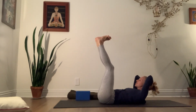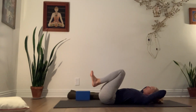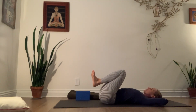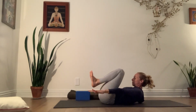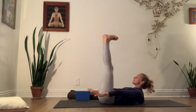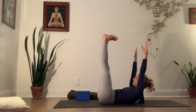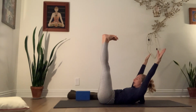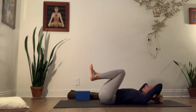Interlace your hands behind your head and slowly resist. It's a resistance to the earth. Knees into chest, head down. Inhale here. Exhale, curl. Inhale, arms reach. Exhale, legs straight, squeeze. Inhale, bring your arms up alongside your ears without lowering. Exhale, slowly resist yourself to the earth.